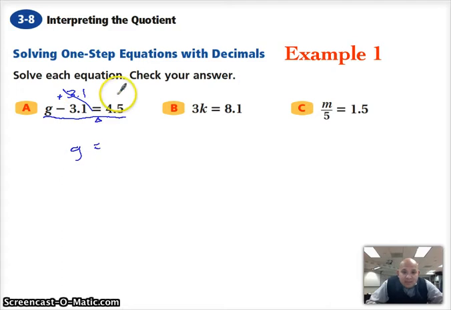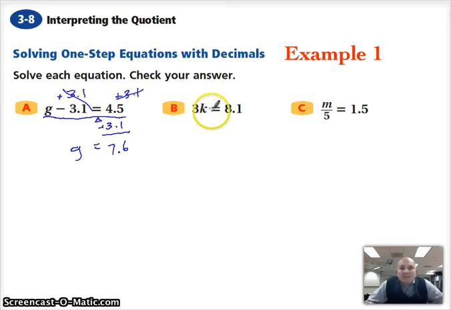What we do to one side, like on a balance, we do to the other side. We have 4 5/10 plus 3 1/10. Now I'm going to transfer this down here so I can add that better. So here I go. I'm going to add, make sure the decimals are lined up. 5 and 1 is 6. Decimal point goes down. 4 and 3 is 7. 7 and 6/10.